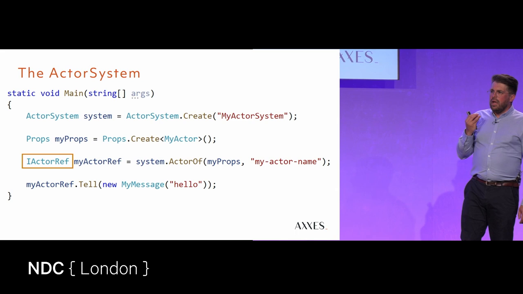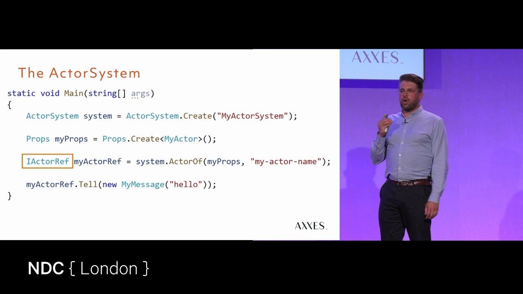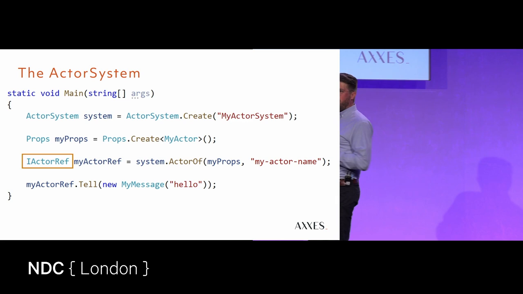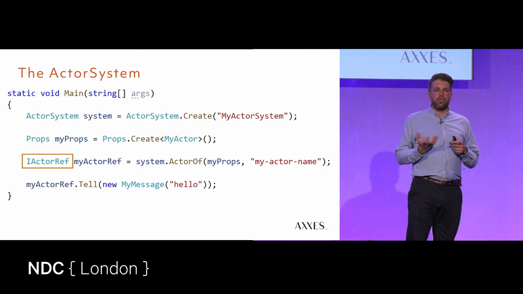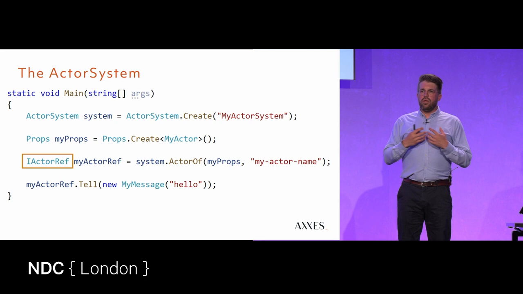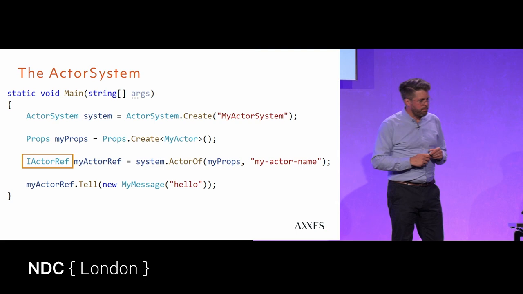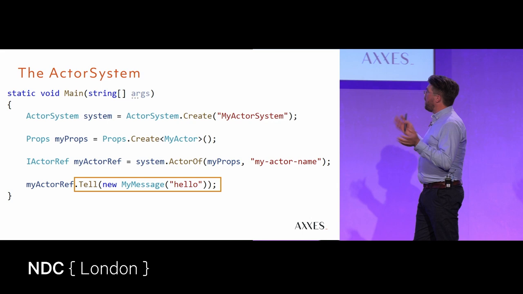The IActorRef is a very powerful thing. It is a small object that allows you to talk to that actor instance. If for some reason the actor system has spun your actor down and needs to recreate it, you can still use that actor ref — the message goes into the inbox, the actor system spins the actor back up, and the message goes through. This is a decoupling between talking to an actor and the actual implementations and objects in memory. To send a message, you simply use the Tell method and pass in your message.